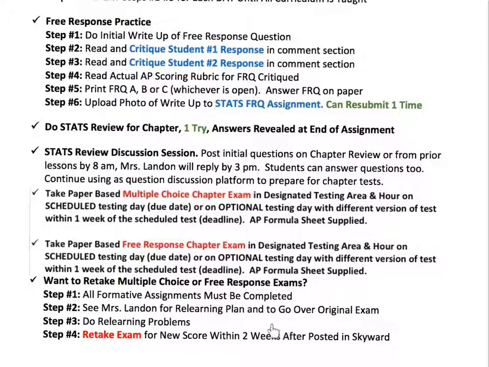Remember, there is a 2-week window for that, and it's after the day that the scheduled testing scores were actually posted into Skyward. So if you delayed your initial testing and took the optional testing date, you will not have the full 2 weeks. It's only based off of the initial scores when they were posted in Skyward. Be thoughtful in choosing to do a retake because the second score that you get is the final score that's posted, even if it's worse. And this is the overview of how a typical chapter will work.